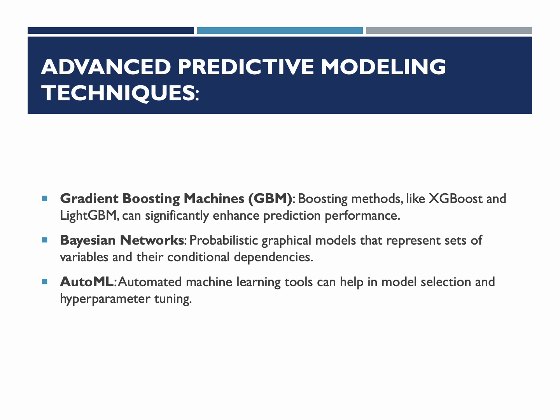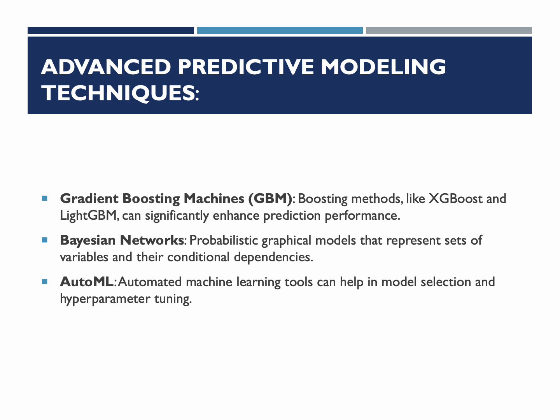Popular implementations like XGBoost and LightGBM are widely used to enhance prediction performance. GBM works by combining the strength of multiple weak learners, typically decision trees, to form a stronger prediction model. These methods are known for their high accuracy and are frequently used in data science competitions as well as real-world applications such as credit scoring and customer segmentation.